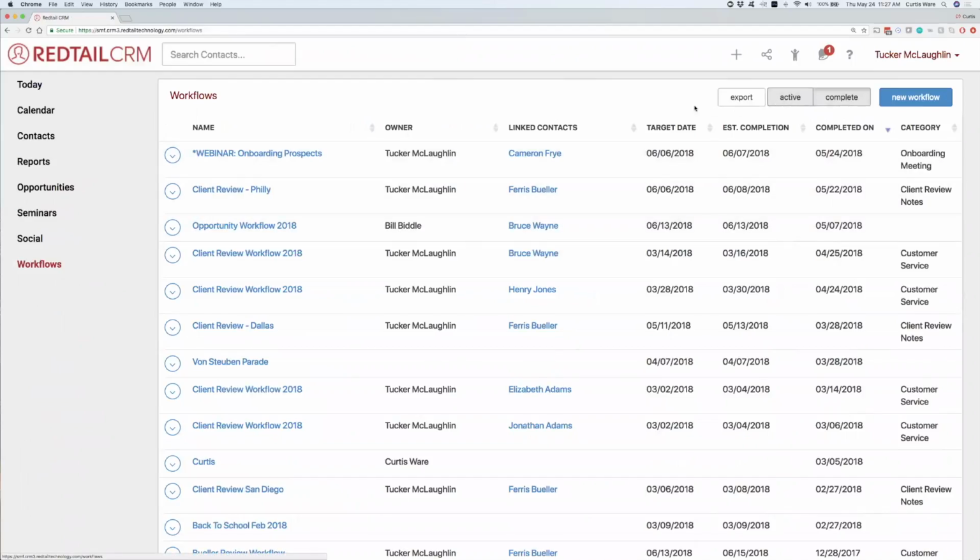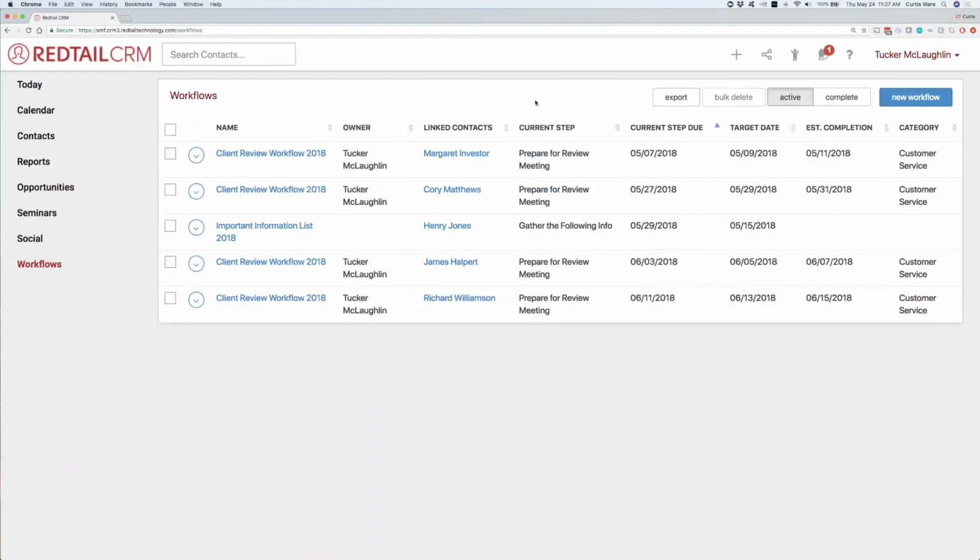Now, if you actually want to, we're going to go back to the live workflows. I mentioned you can do workflows without templates as well. So we did one all based off of a template that we created, a repeatable process. Let's say, for instance, that I just want to create a workflow on the fly, like a checklist. What I can do is choose new workflow right up here on the top right.